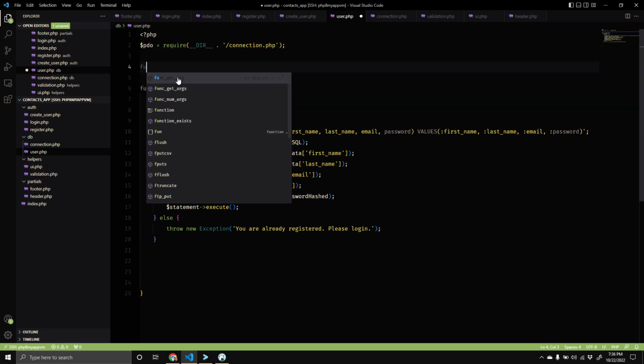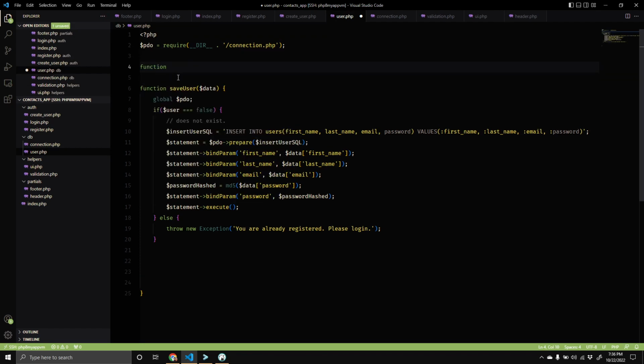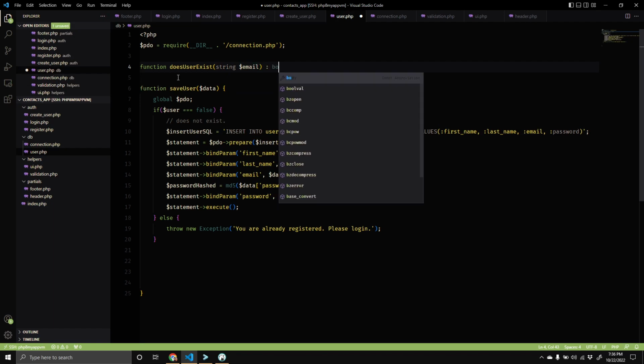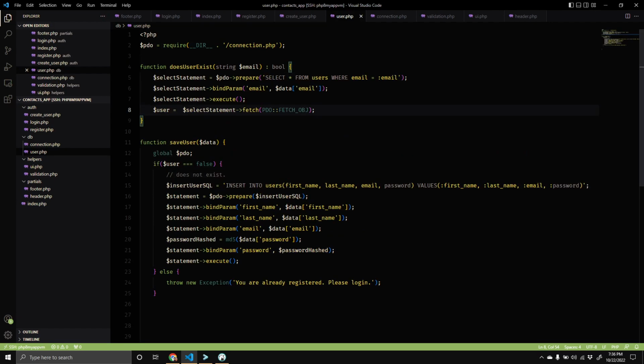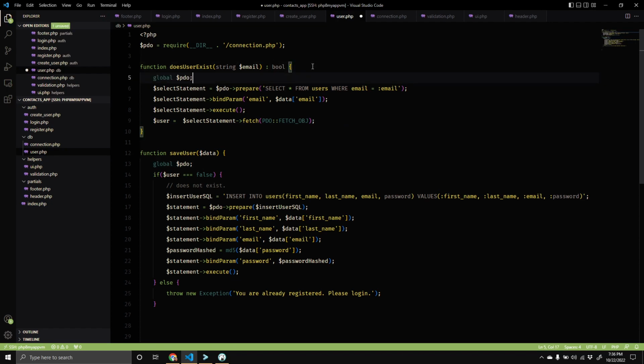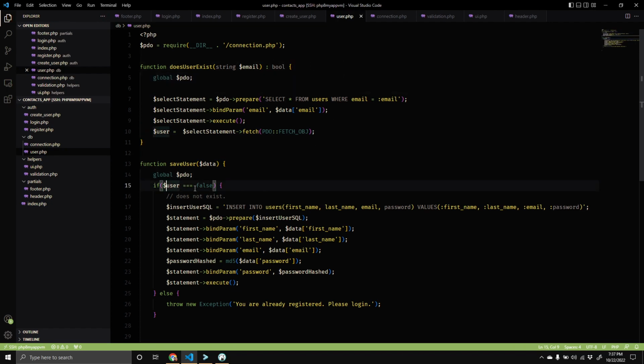So let's do this. Function does user exist. I'm going to pass the email and it's going to return a boolean. Let's see, we need a global PDO, and the email.